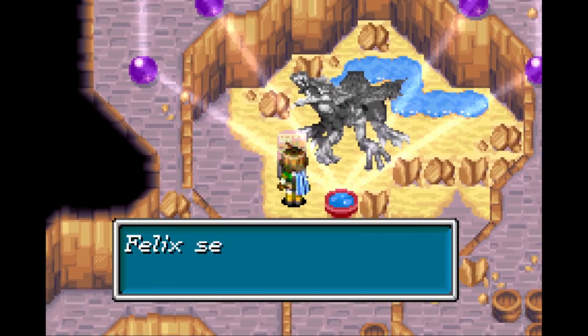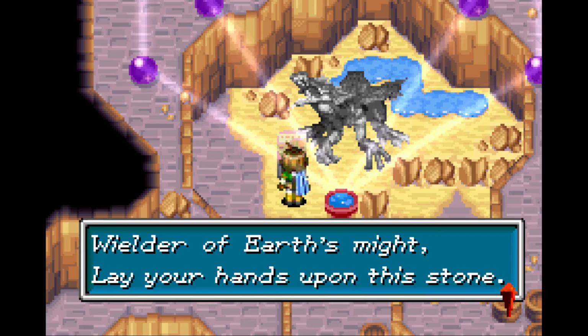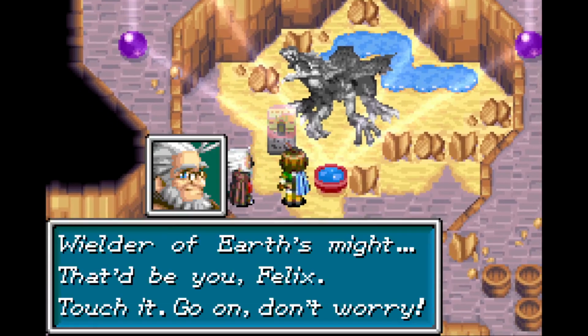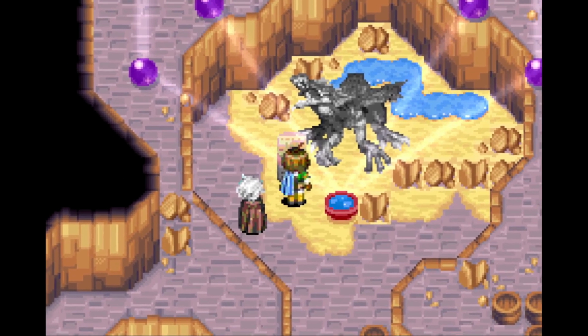Look at that. Felix searched the slate. There is an inscription. Wielder of Earth's might, lay your hands upon this stone. I shall grant thee the power to melt into the earth the power of sand. Wielder of Earth's might, that'd be you, Felix. Touch it. Go on, don't worry. Like he knows anything. Felix touched the rock.